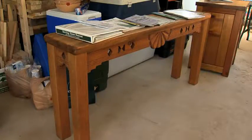We produce up to 2-inch thickness boards through the solar kiln, and those can be sold for a number of applications. We have one person that buys them for making into signs, and he engraves the names of the house or the street number or whatever, and he seals them up. And he needs big, thick, wide boards, and you just don't get those in the marketplace, but I can make them fairly easily. So those are some of the applications that we have. But the furniture, the wood is actually sold to the furniture company, if you want to look at it that way, even though I'm the same entity.